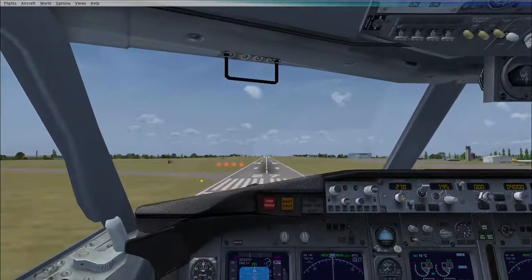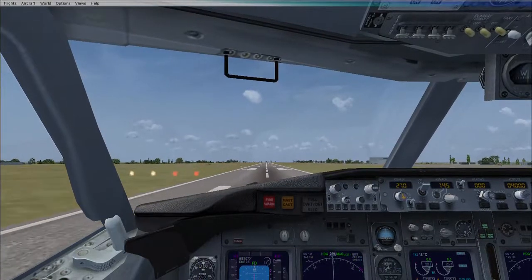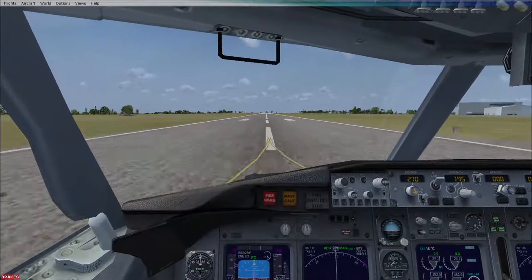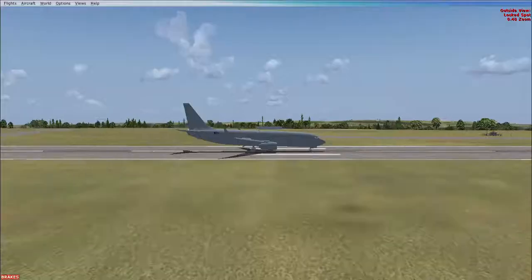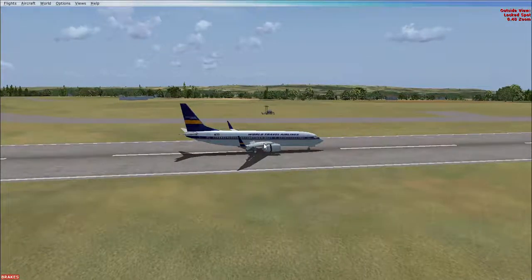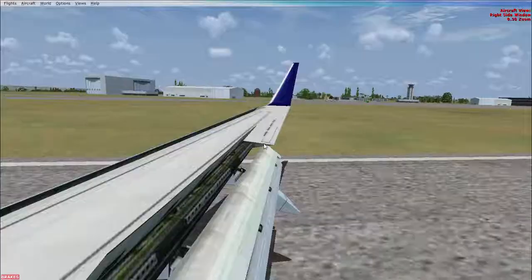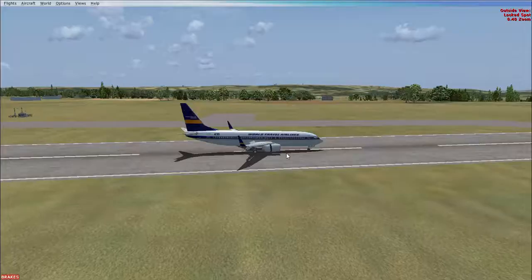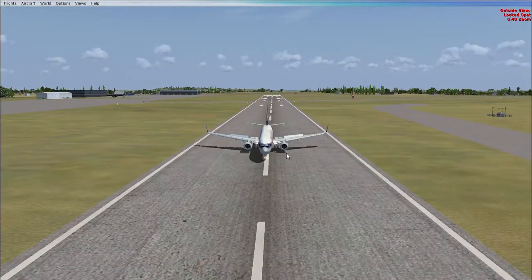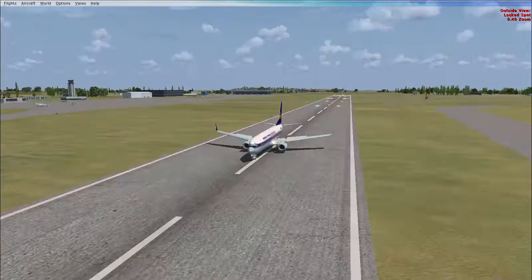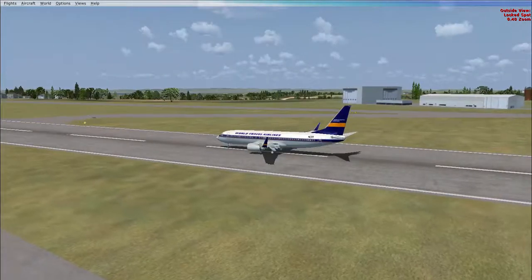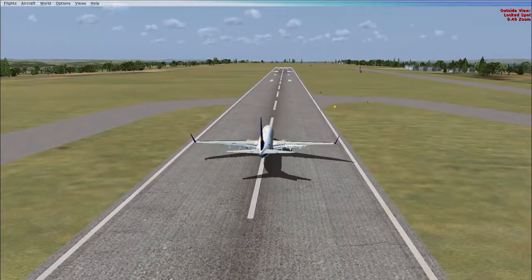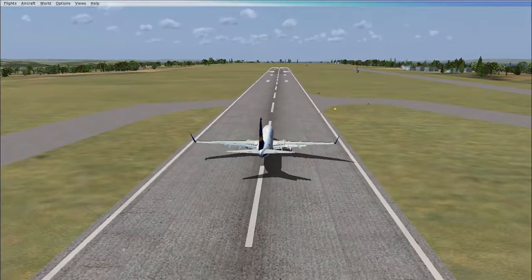So you want to gently flare, and you'll hear it touch down, and then forward slash and F2. As you can see there, I've got my spoilers on as the engines have their reverse thrust, and I've got the spoilers up on the wings. And we're pretty much bang on the centre line. Obviously forward slash to put them down, and push the throttle forward, or F3 to get rid of your reverse thrusters, and then F6 to put all your flaps back.